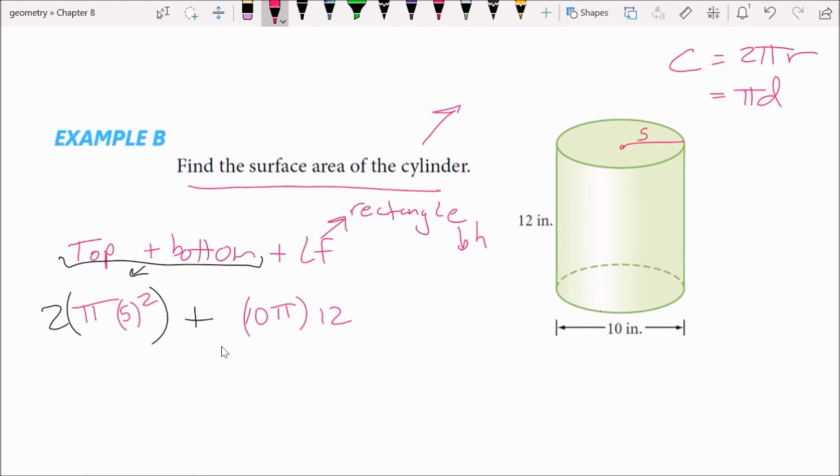So let's type that in the calculator. Let's see what we get. I'm going to do the answer in terms of pi. Now I'm noticing that a lot of you still want to round all your answers on everything to get a decimal. We also want to make sure we know how to leave our answers in terms of pi.